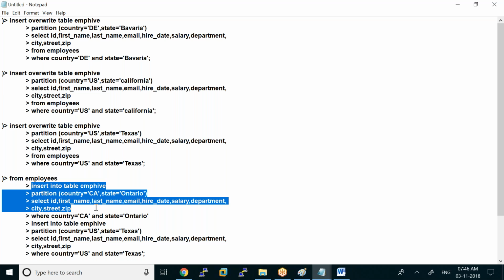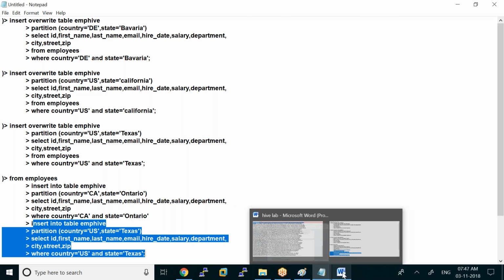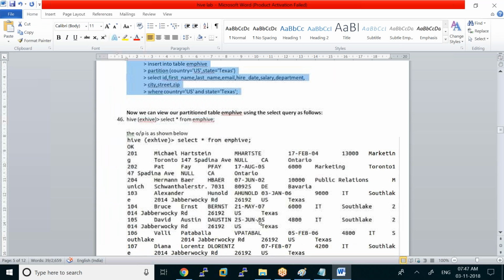Now we can write insert into table, select condition, straight away insert into the Hive table. Each and every time you need not read the content of the source table. Please make a note, this is called multi-table insert: reading only one time and inserting into the target several times. It reduces the number of map reduce tasks created, and results in an overall performance improvement by minimizing the number of reads. This is another important concept. Now you can make a verification.